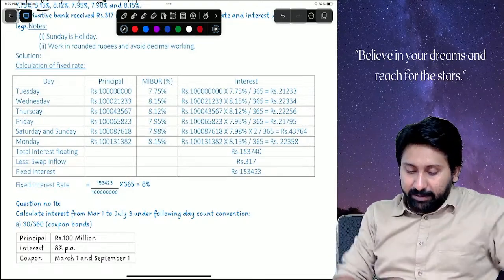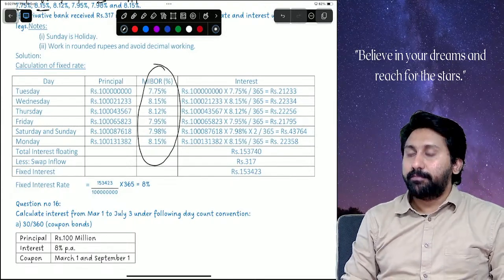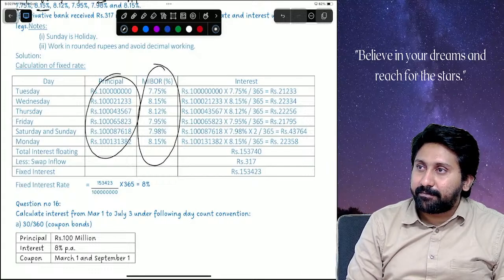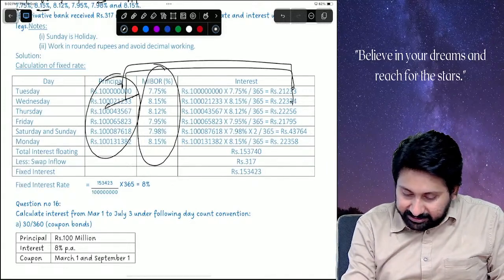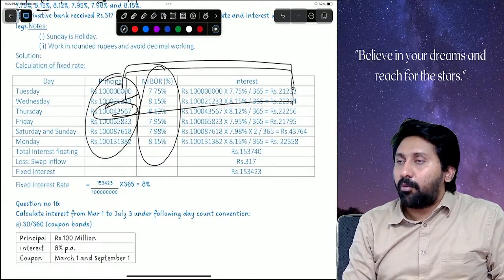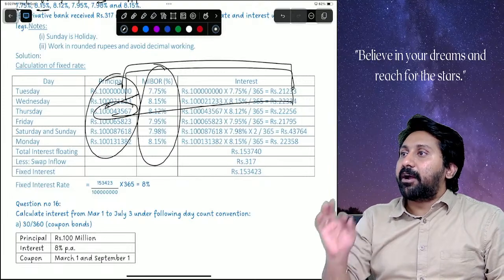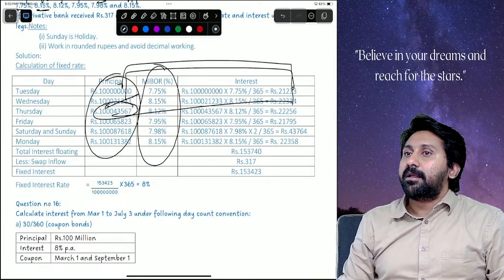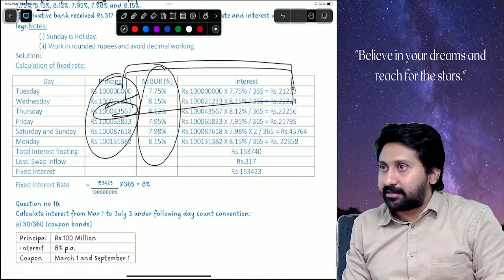Okay. Now tell me, these are floating rates or fixed rates? Do you understand how these answers came? 10 crore plus this came as this. This plus this just came as this. Overnight index swap, tell me the qualities of an overnight index swap. It will be on a daily basis or monthly basis? Daily basis. Compounding, not fixed, simple. Compounding they will charge. Correct?